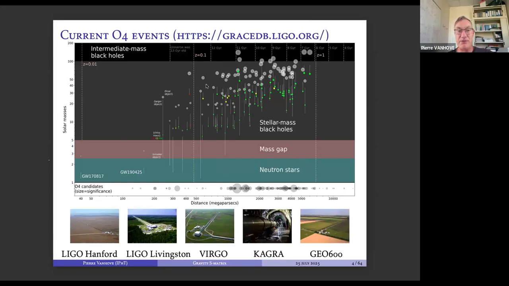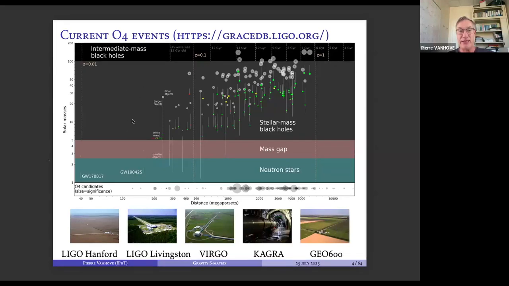This is a map of the gravitational wave events that have been detected, and you see that there is some band, what's called the mass gap. The black holes involved in these mergers are essentially in that zone. You don't expect black holes in that zone because they would be too small, and the formation of black holes from stellar evolution kind of forbids black holes to be in that band. And as well, you don't want black holes that are too heavy.